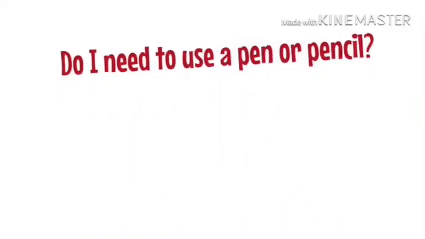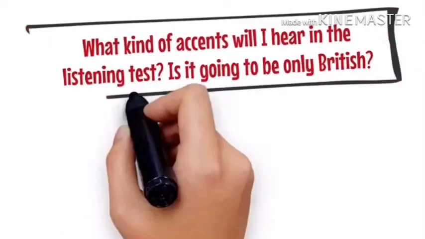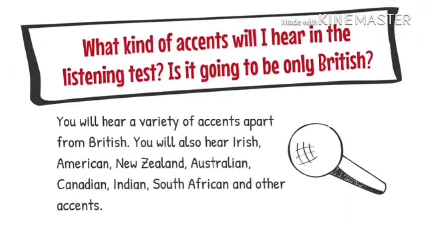Do I need to use a pen or pencil? It's very important that you use a pencil when you write your answers on the answer sheet. You're not allowed to use a pen. What kind of accents will I hear in the listening test? Is it going to be only British? You will hear a variety of accents apart from British. You will also hear Irish, American, New Zealand, Australian, Canadian, Indian, South African, and other accents.